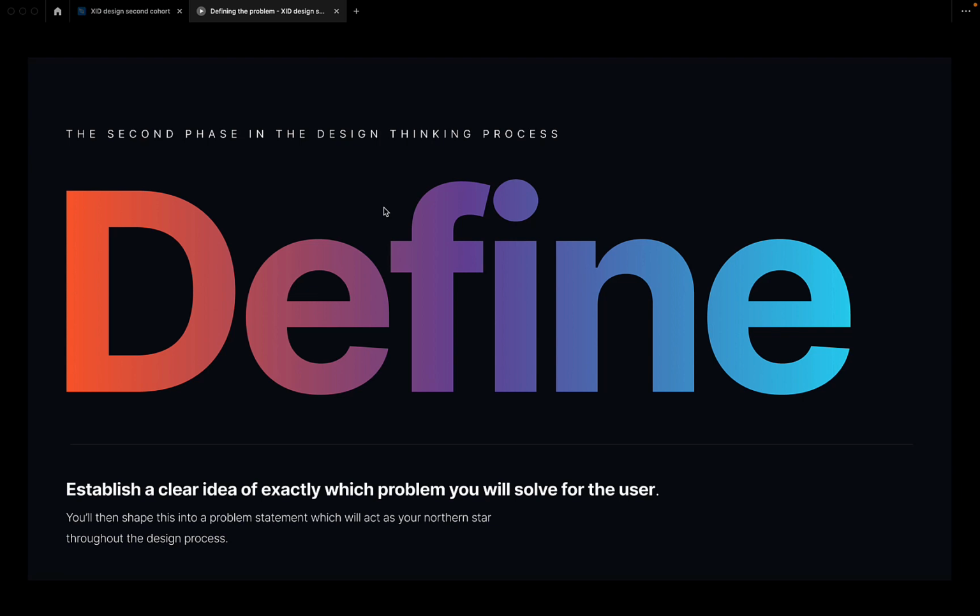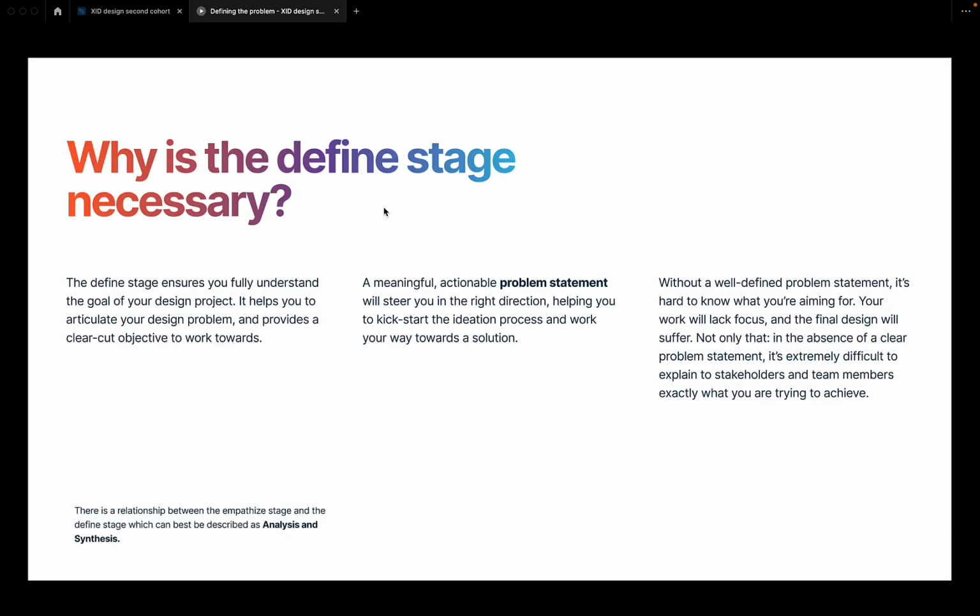This stage will help you shape your problem statements, which will act as a compass throughout the design process. It's like your moral compass, something that is directing you: this is your end goal, this is the problem you're trying to solve. We'll talk about the entire process of defining a problem and then how to get your problem statement.